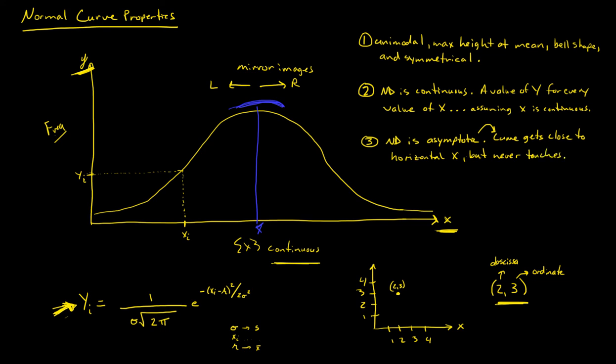This is really important. So if you take here on the right hand side, and I'll just switch to red this time, this curve's coming down here, getting close to the x, but it will never actually touch x. No matter how far out we go, it will just continue to flatten off, but there always will be some vertical distance between the x and the tail of this curve. Now what does that do for us? That allows us theoretically to have extreme values going way out beyond 3 standard deviations.